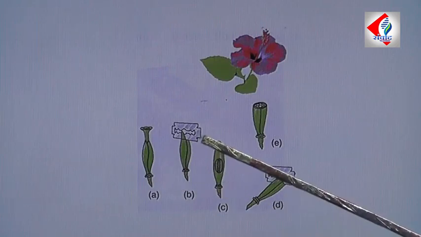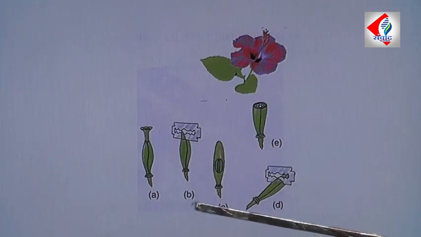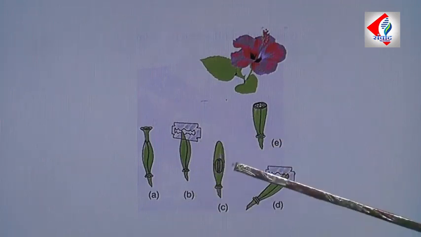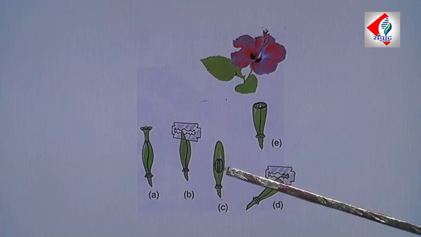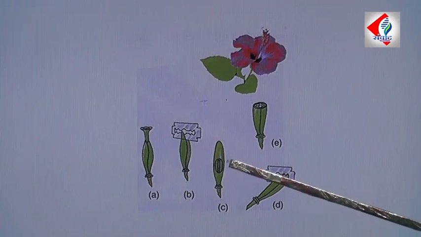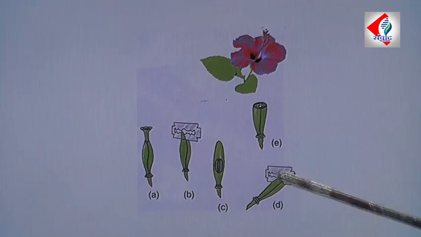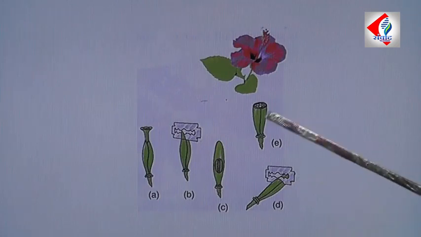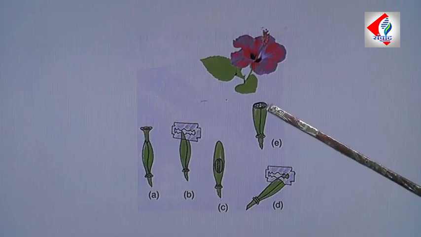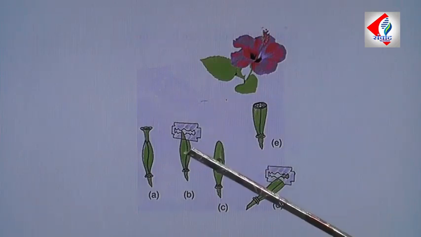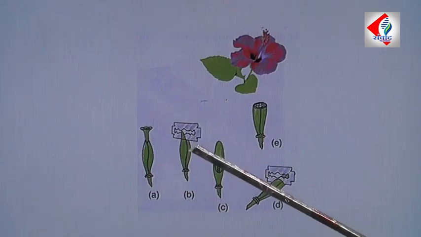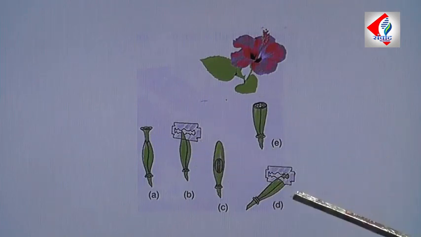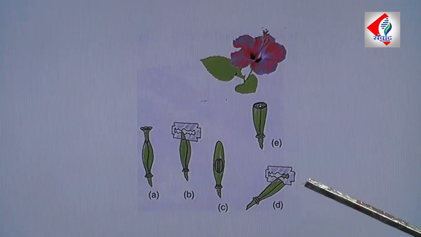When you take a blade and you cut it this way, this is called a longitudinal section. So if you cut it this way, you can see the ovules inside the ovary. You can also cut it in another manner, that is in the transverse section. Okay? And then you can see the ovules inside the ovary. You can cut it in two ways, that is a longitudinal manner and in a transverse manner.